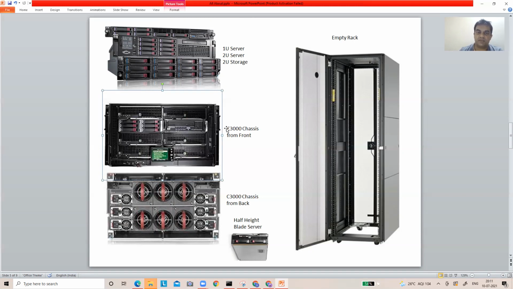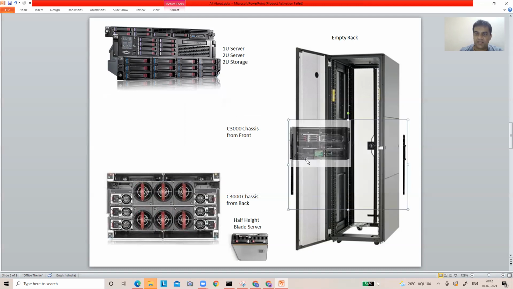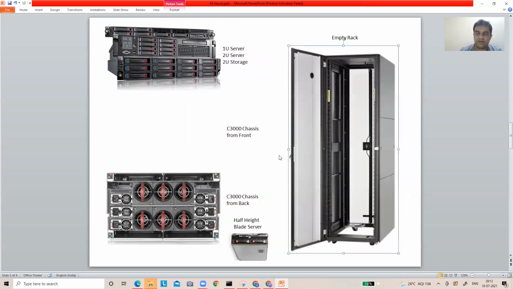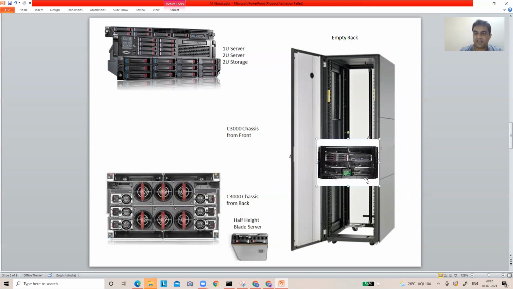This is an HP C3000 chassis from the front, and this is from the back side. As you can see, it has a lot of fans, and this is a half-height server. If I put it in this rack, it will sit like this.